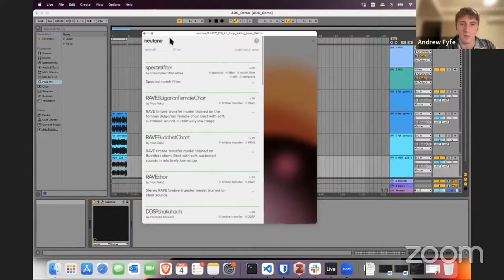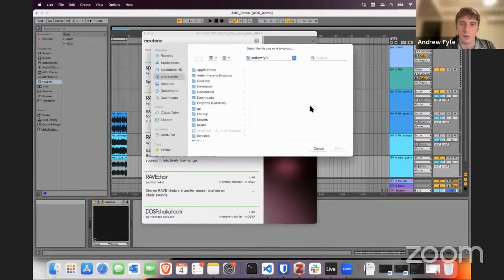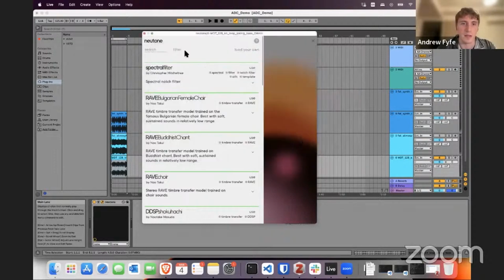So I'll just show you quickly some of the options here. Like loading your own model. Naotake is going to show you more about this later on when he takes you through building a model, but this is how you would import that into the plugin.